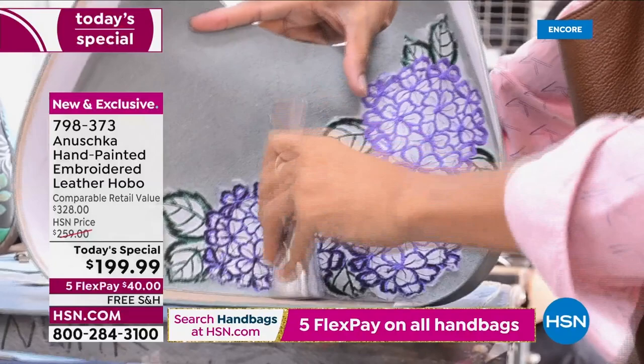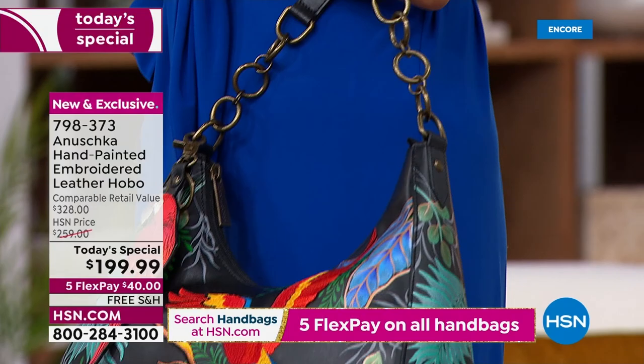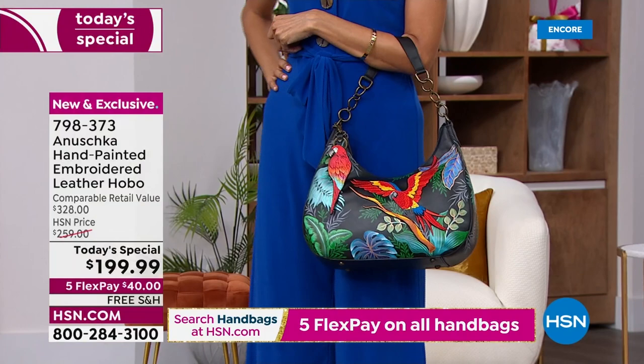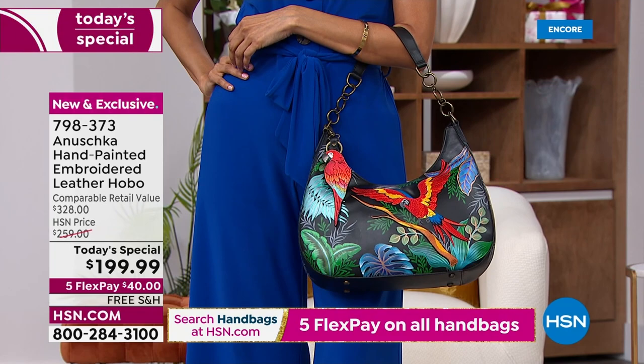All the painting is done one by one. The embroidery is done after the painting — so there are two steps in just creating the art itself. The stitching and all the lining inside is all hand-cut too, because my mom insisted that the pockets and the lining have to be absolutely fitted inside. Sometimes you go to a store, you like a handbag, then you open it up and the inside is ugly. Well, this is beautiful on the inside and the outside.